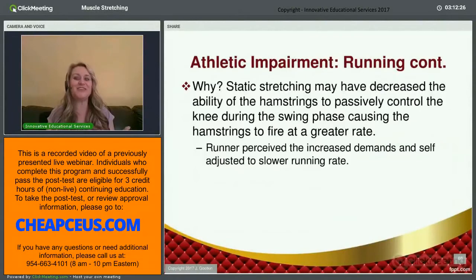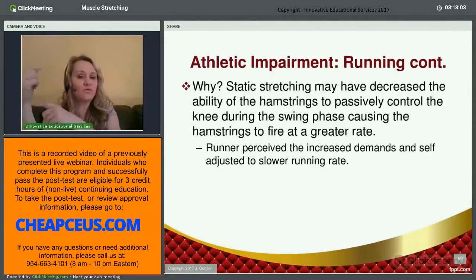What the study concluded, which I just find really interesting, is that I'm going to use my finger here as my hamstrings. But if we look at the patient, they had greater hamstring length. So they could get more knee extension during the swing phase in order to contact the ground. But as that knee is extending, you need to have eccentric control of your hamstrings to make it a controlled knee extension. So that hamstring is firing to slowly let that knee extend to hit the ground. Otherwise, it'd just be a pendulum swinging. So when they looked at these runners, they found that their overall running time was the same.